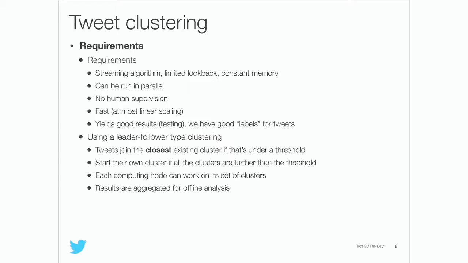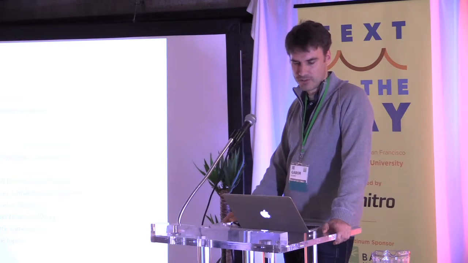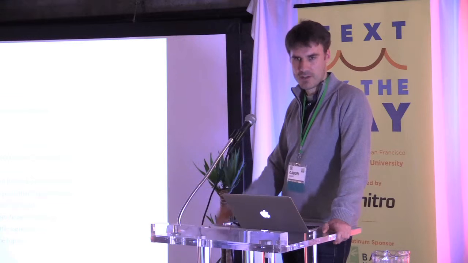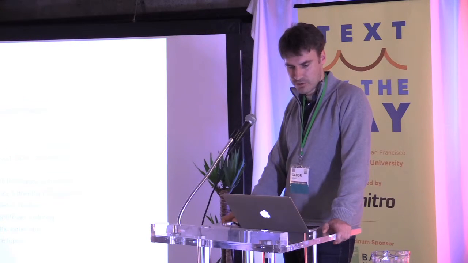In which case we only had to have a limited memory in terms of storing all the tweets, because obviously you cannot store a billion tweets all the time and then try to do some clustering on them. So we had to have a streaming algorithm that only has a finite amount of memory assigned to it, and then obviously the parallelism was a very important factor so that we can distribute the workload.